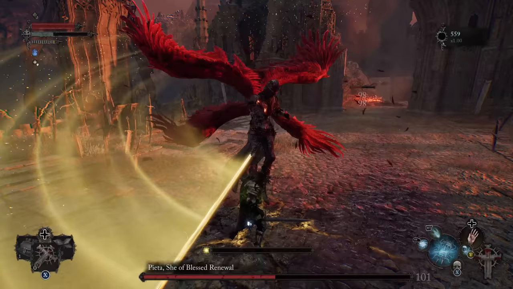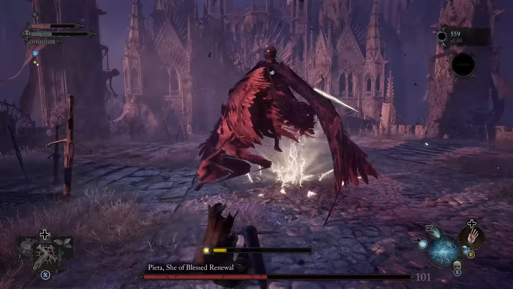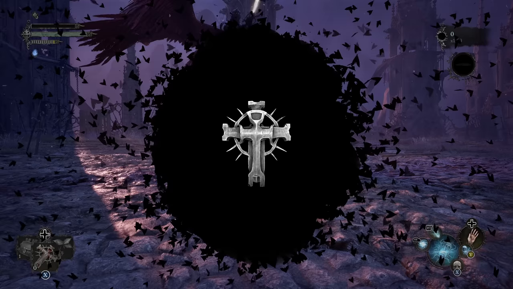Dead. Do I get the Umbral in the boss fight? Yes. Oh my god, oh my god. She spawns people. I'm ruined. A poor substitute. I mean, I got her down to like, what, 45%? First try, that's not bad. Oh.